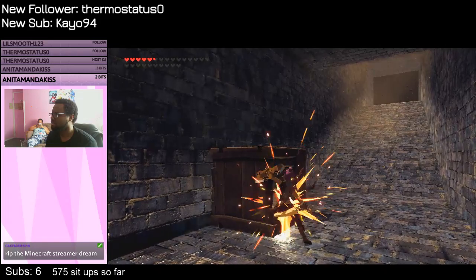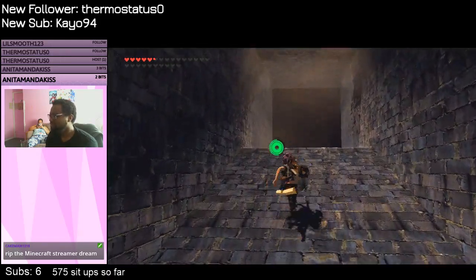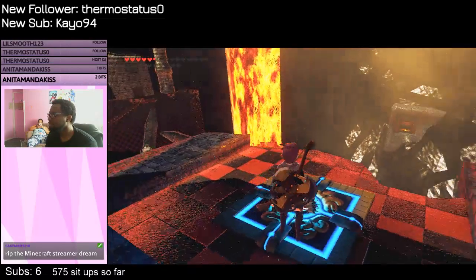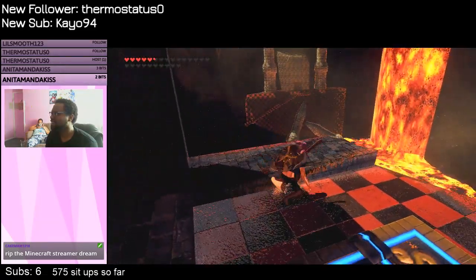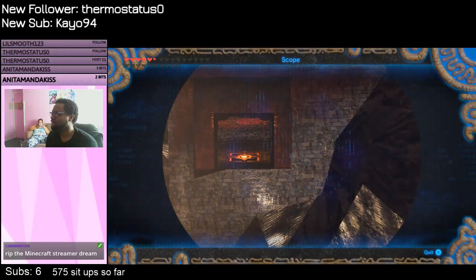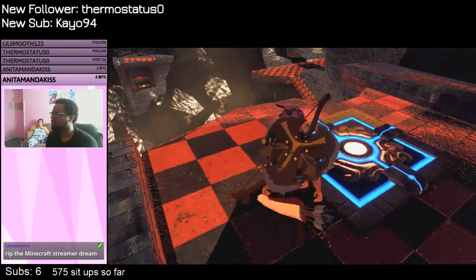Can I break this box with my shield? I can. Shield hero. Into this world! What did this button do? I feel like I was supposed to look over the edge while I pushed it, and I could not see anything. There's a button over there, though. That's where I came from. No, that's where I came from.